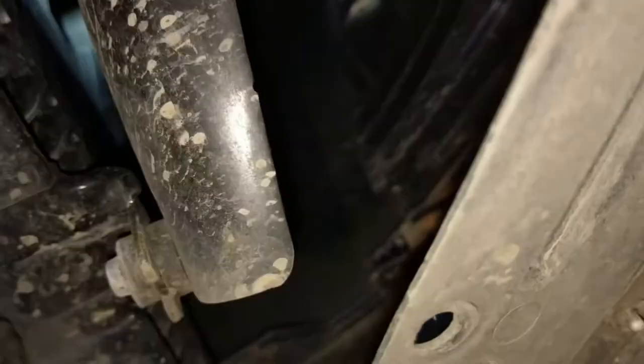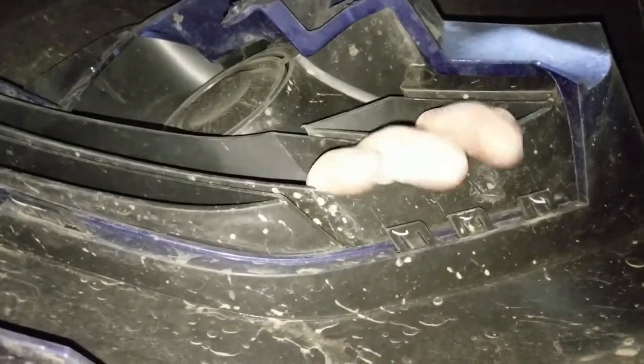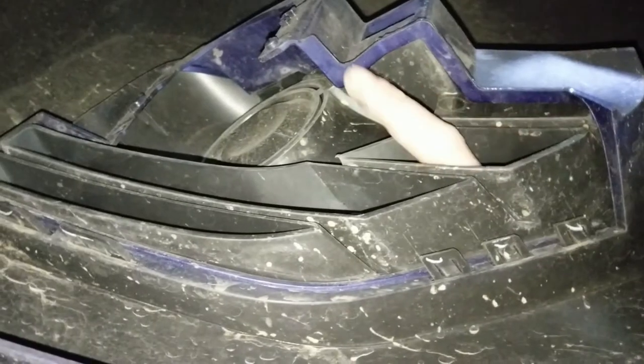Cancels it. This will now allow me access, partially, to the back side of the housing for the fog lights. It'd be those three right there. It'd be those two on the bottom. There's a couple more up on top right there. You're probably not going to see it from this angle because it's difficult to get to.